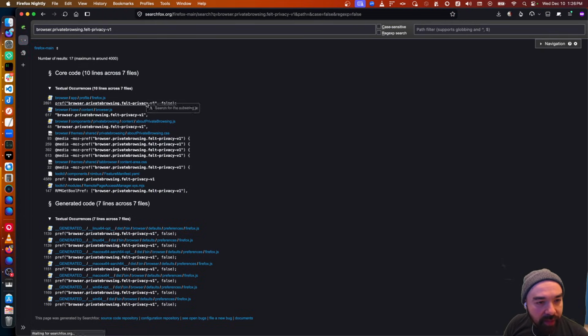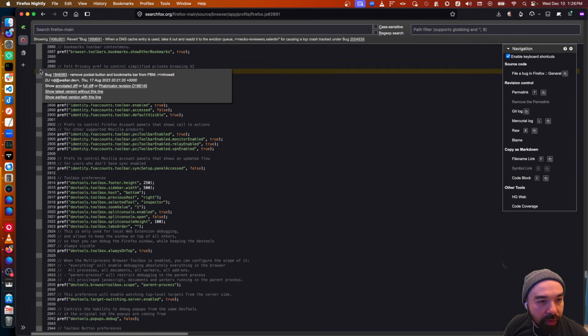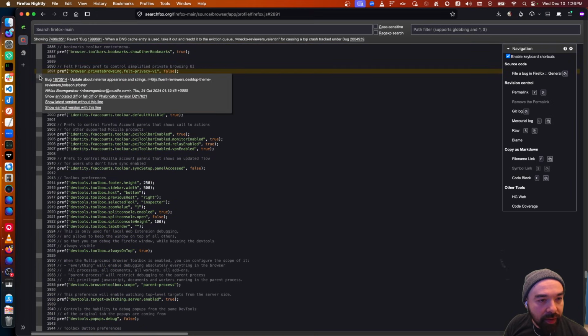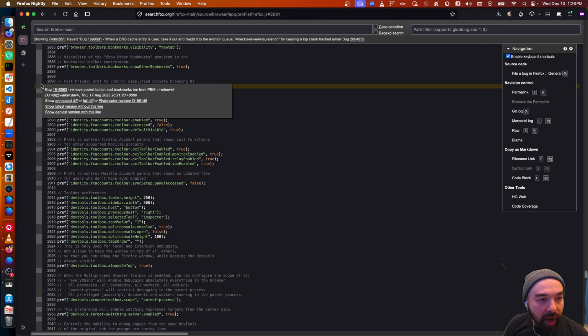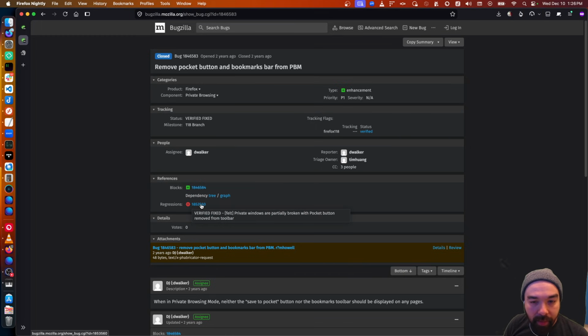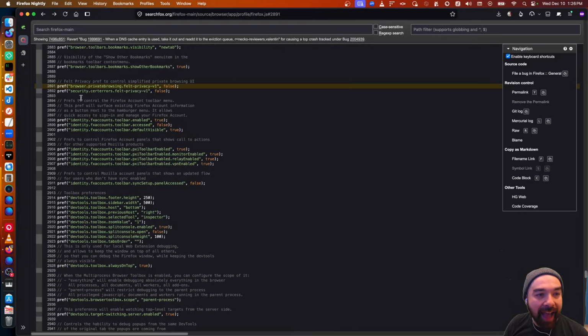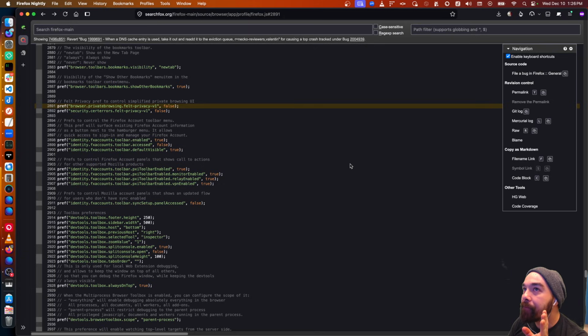I wanted to see if there's a bug. Remove Pocket button, this is back in 2023. I am certain that there is a bug to let this ride the trains, because I asked a person about this because of this question. And I think the answer was, yes, they want to do it, but there are some automated tests where the tests are wrong. They are also testing the old mechanism or the old look and feel, and they need to update the tests or disable the tests.